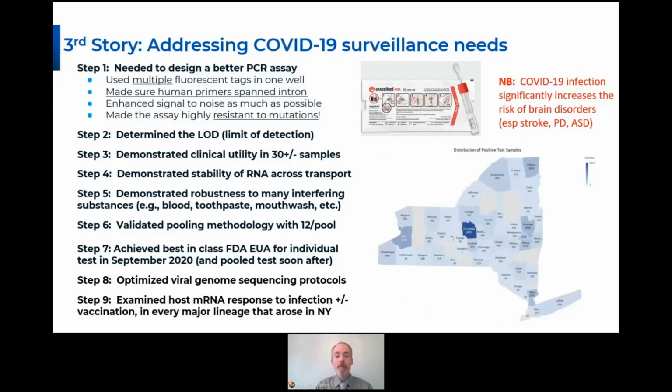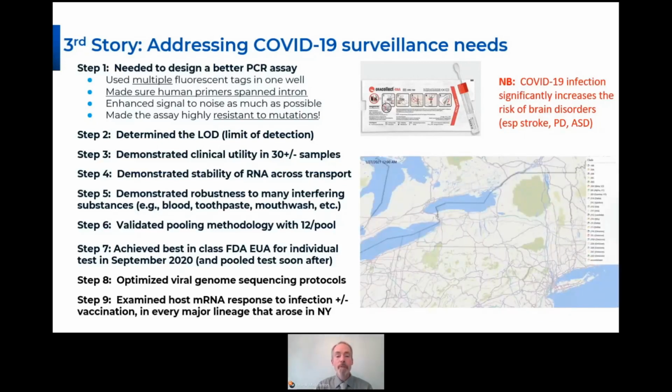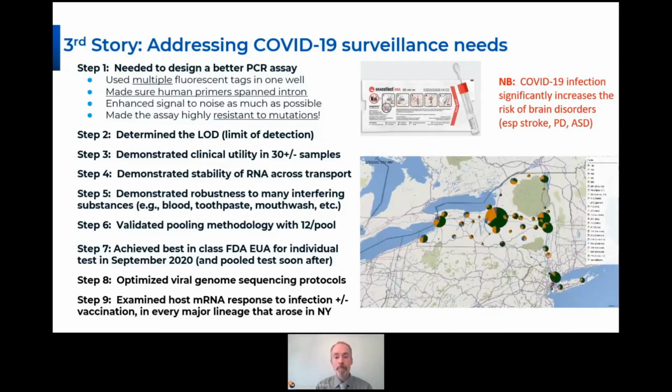If you look at the summary of where most of the positives were, you can see from this map that we derived most of those samples from the central New York area, but there were also plenty of samples coming in, thousands of positives from the capital region of New York, from Western New York, from Northern New York, from the Long Island, New York City area as well. All in all, we had about 30,000 positives that we were able to submit for sequencing. Through the sequencing, we were able to determine which specific lineages were showing up in different parts of the state across time. And that's what you're seeing displayed here in this graphic.